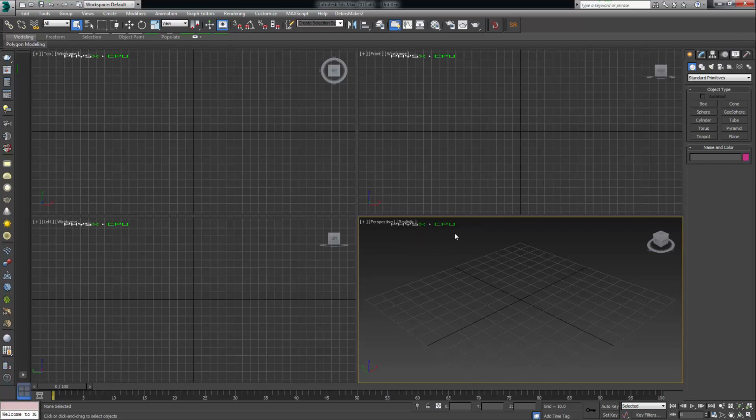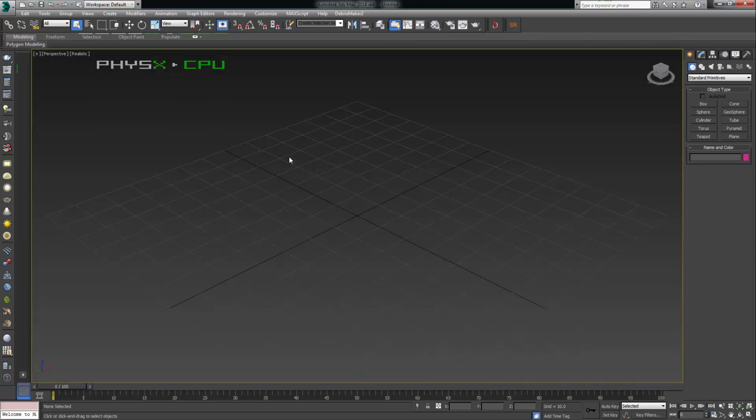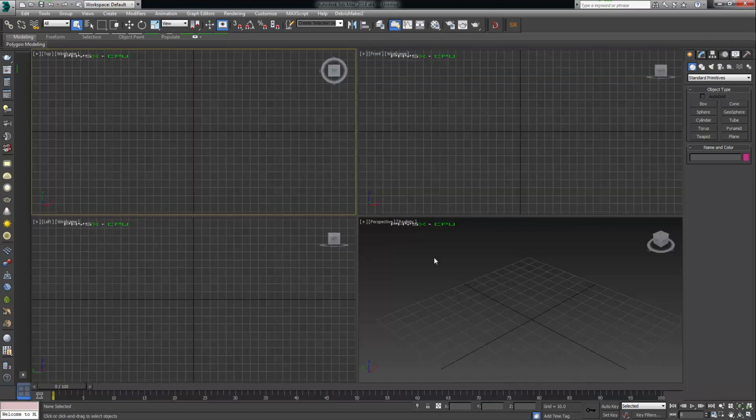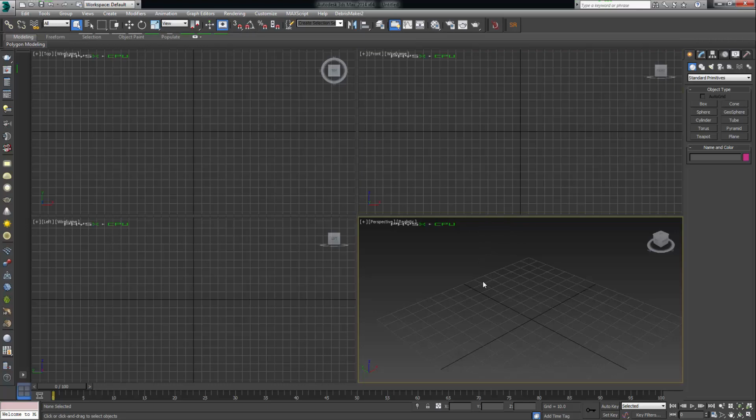It bothers me while I'm working because my eyes go automatically to those icons which are not actually any help, I guess. So let's see how simply we can solve this and how we can make those icons disappear from our 3D Studio Max viewports. Okay, if you maximize your viewport, literally it is showing bigger than before, which is pretty annoying I guess for you also. So let's see how I can solve this as fast as you can.